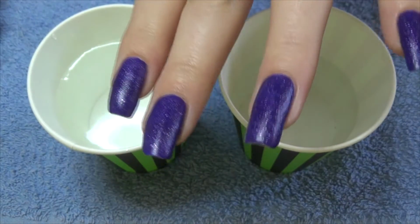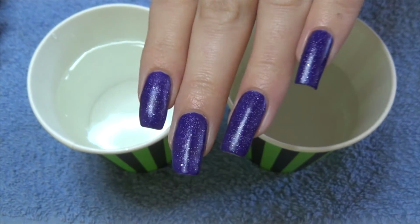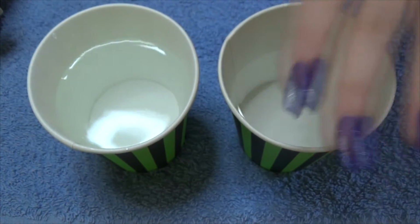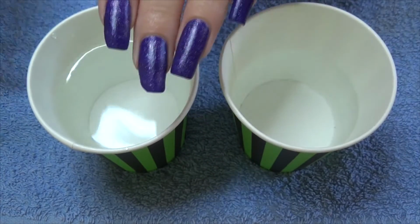So this is basically the cold colour, it's a very deep purple. The application was really good. This is just two coats and no top coat. So I've got two cups of water, one cold, one warm, and we'll watch the colour change.